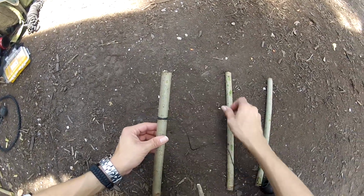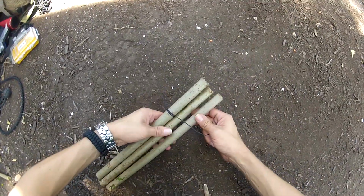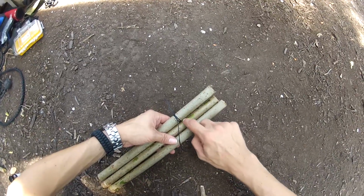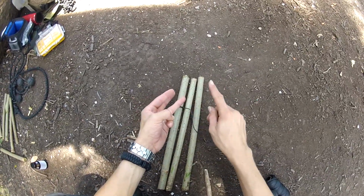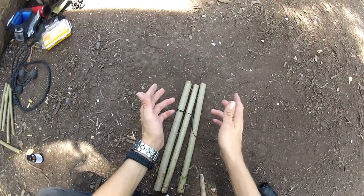So now that I have that, I'm just going to go ahead and put all these together. Now you want to wrap this pretty tight, but not too tight, because remember you got to go back and put the frapping in between. There's wrapping, whipping, lashing, and frapping. And to some degree, they're all interchangeable.